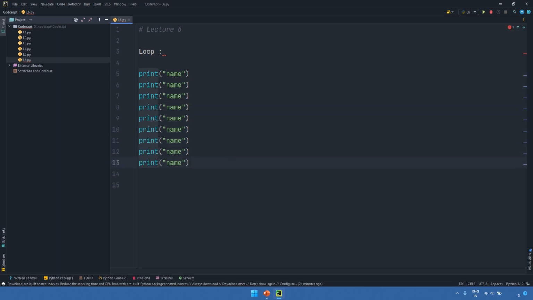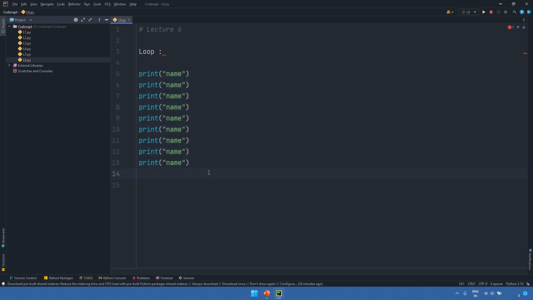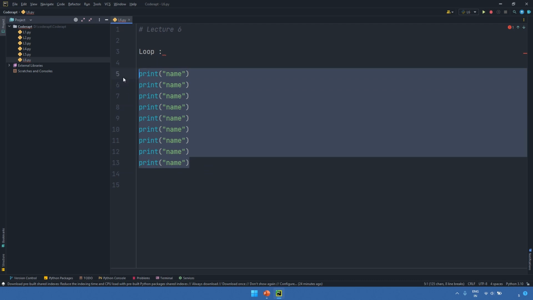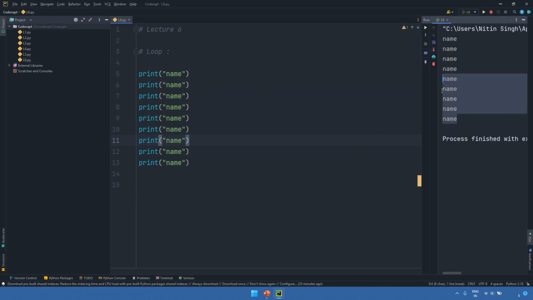So you are writing the same line 10 times, which makes your code unreadable and time taking. But what if I can write this same code with two lines of code? If you run this program you will get the output, but the same output I can also get with two lines of code using a loop.